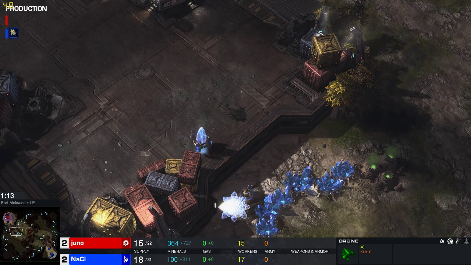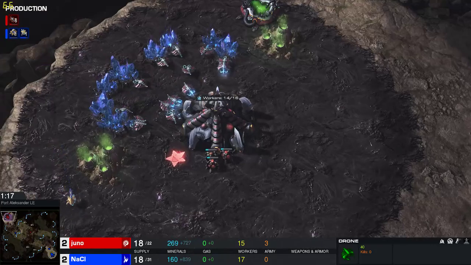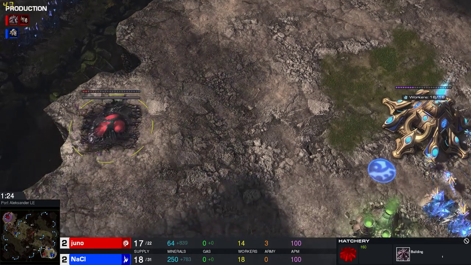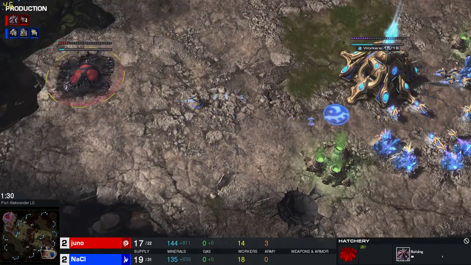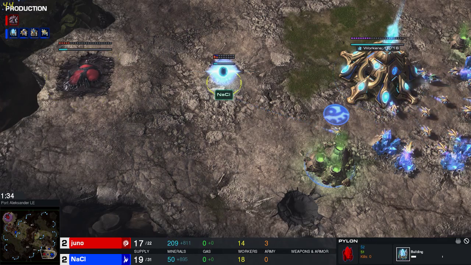Pylon finishes up. Cannon's going to go down here on the low ground. And no, okay, so swimming pool's there. A few Lings are going to come out here now as well. Hatch actually going to go down in the main base here of NACL, and NACL did see the drone go in there.